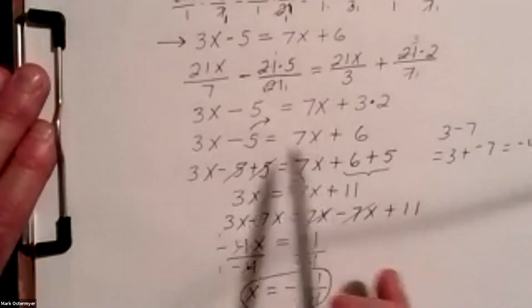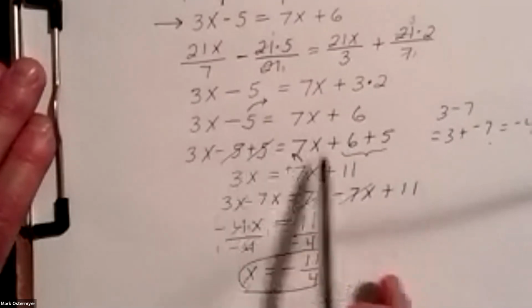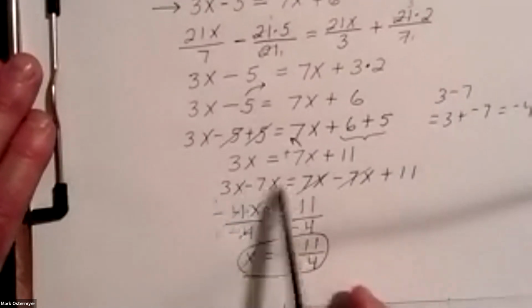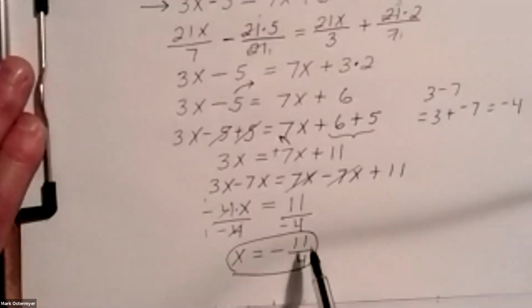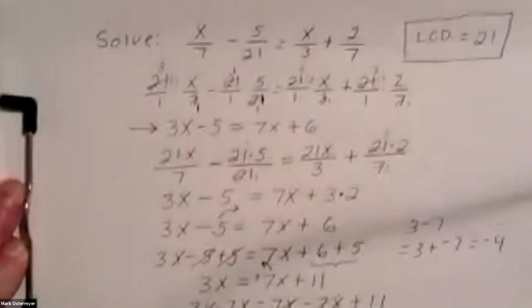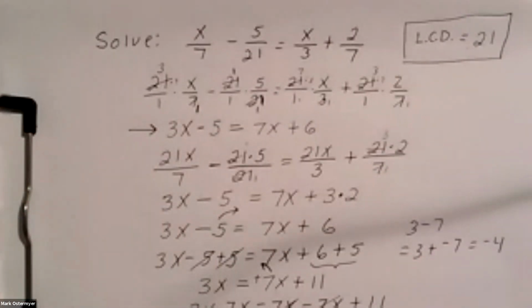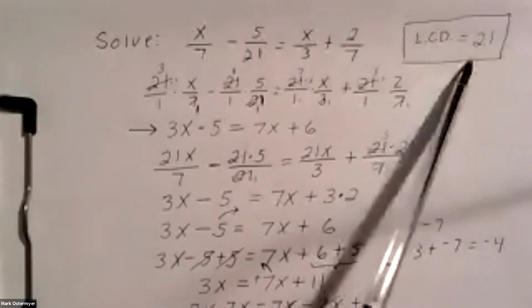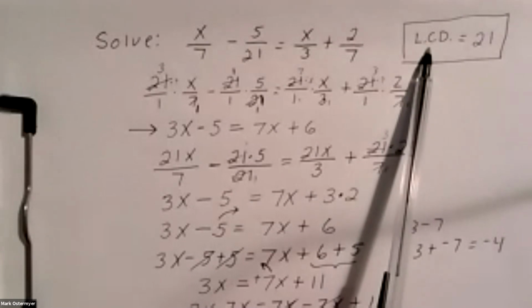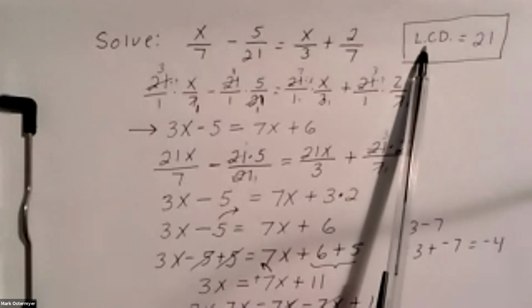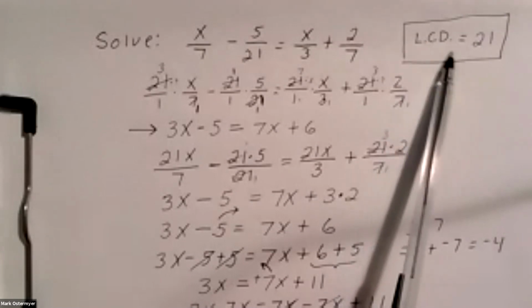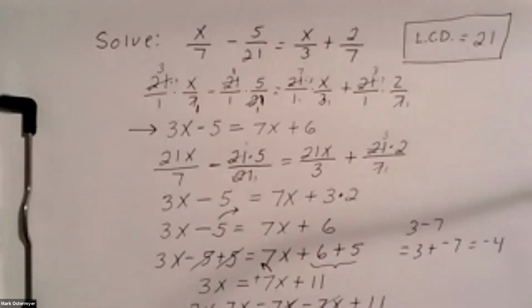And then you can go from there. Then you're back to a type of equation we've been working with for quite some time now. Okay. All right, so I just wanted to show you that. When your equation has a bunch of fractions in it, you can always eliminate the fractions, all of them, if you just multiply both sides by the magic number, which is the least common denominator of all your denominators. It always gets rid of all your fractions. Okay.